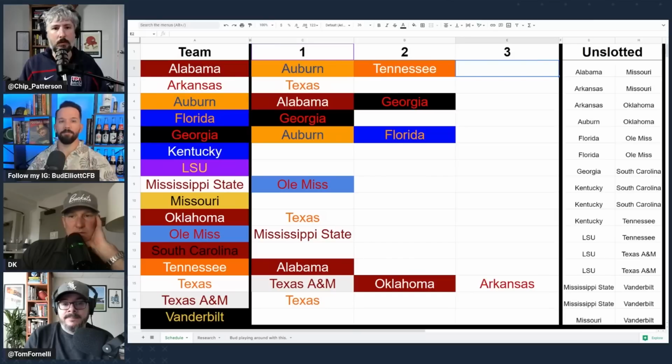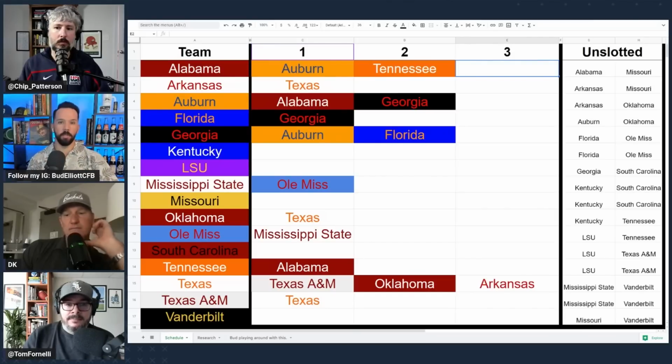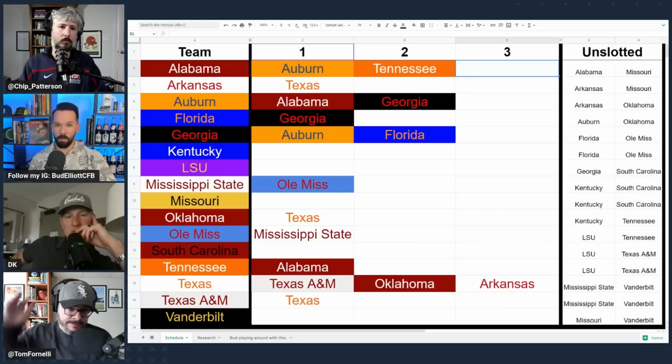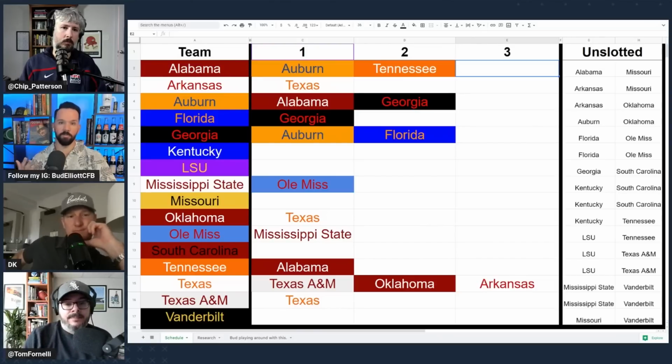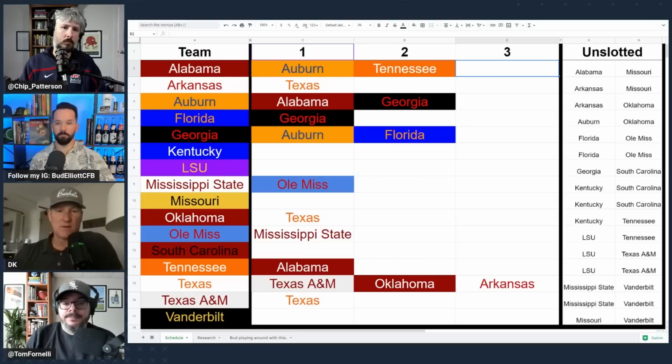Is there a good drivable game for LSU? This is the other point I wanted to bring up. I think one of the things that makes the SEC unique is the number of games you can typically drive to. Ole Miss is somewhat drivable, but your 3 closest drivable games for LSU traditionally have been Auburn, Bama, and Mississippi State. Arkansas is a hell of a drive from Baton Rouge. I mean, Arkansas is hard to get to for everybody. Florida is a really hard drive. I unfortunately have to make that about once a year typically.